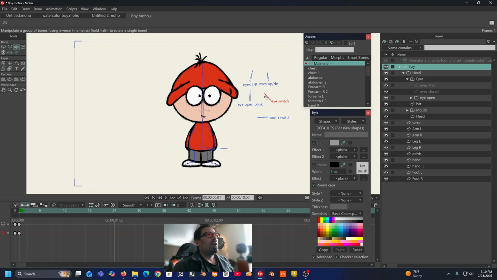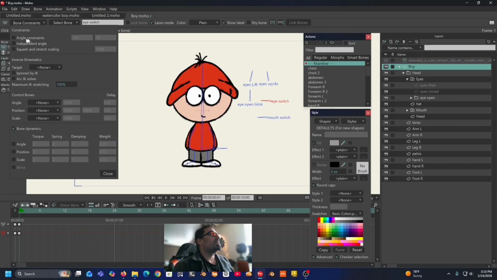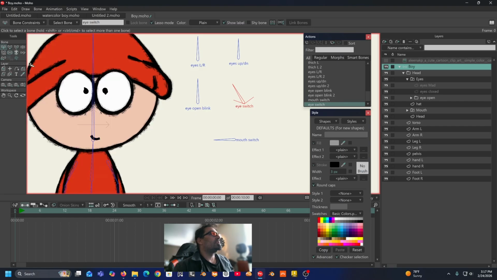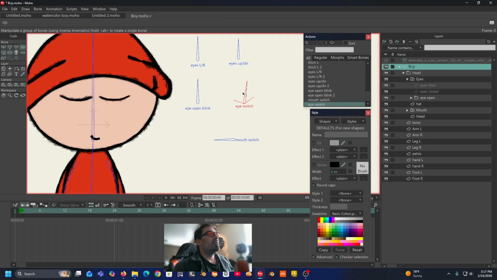The eye switch, we have 1, 2, 3, but there's no reason for it to come way down here. There's no reason for it to come way down here over here either. So we're going to go from somewhere in here. Either way, just something to where it won't go along the bottom. So with that selected, we're going to go to our bone constraints. I'm going to put on an angle constraint on that. Right now it's negative 70 to 70, and I think to line up correctly, I can already see this is not really going to help us. So on this one, I'm just going to do close to a 45, maybe a little over. And the other one, we're going to go somewhere here. And now if I close that and try it again, we should get the proper, and we do have our nice stop. So that's how you would take care of that.